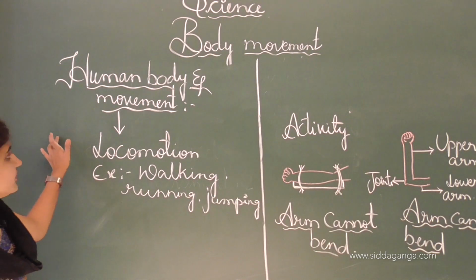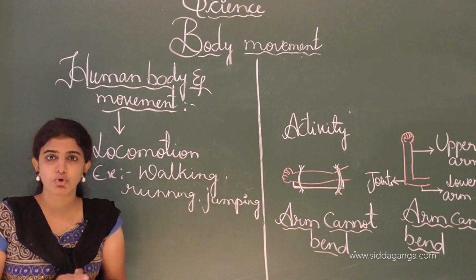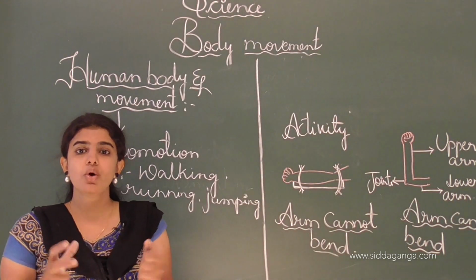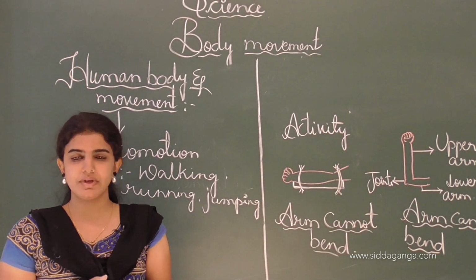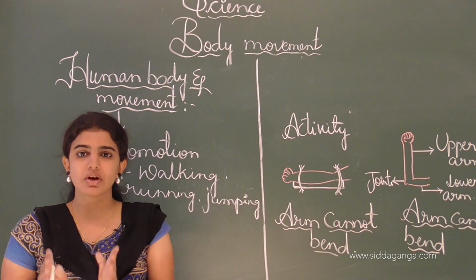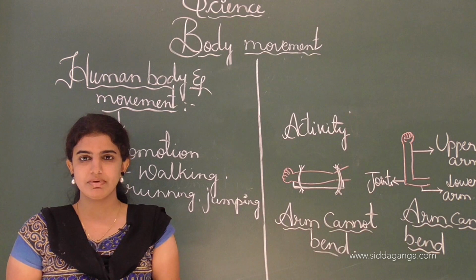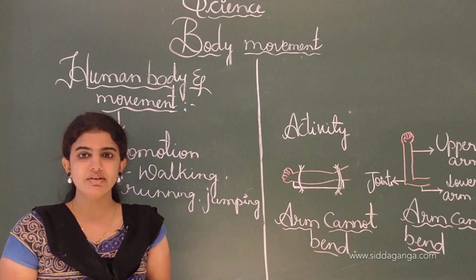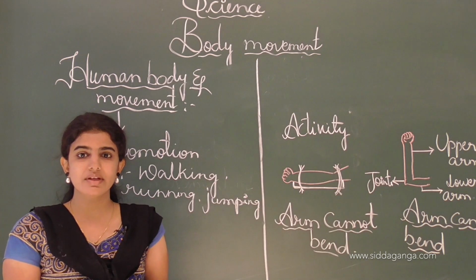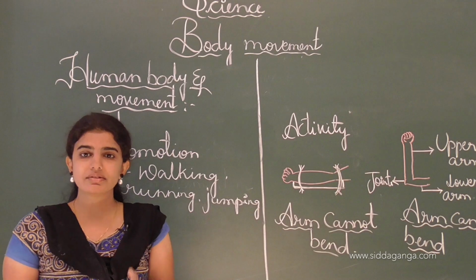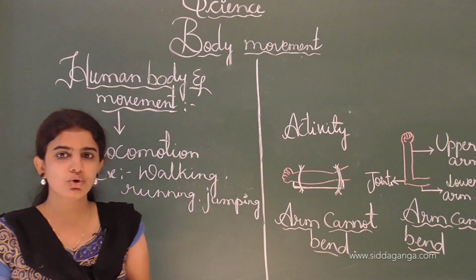In this heading we learnt about the bones and the muscles. The bones and muscles both work together, which may cause the movement, and this movement helps to move our body parts or the body from one place to another place. For example, if we walk by using our legs, we move from one place to another place, and such a movement is called locomotion.